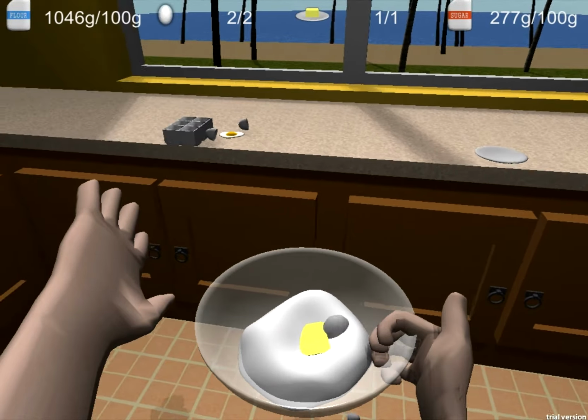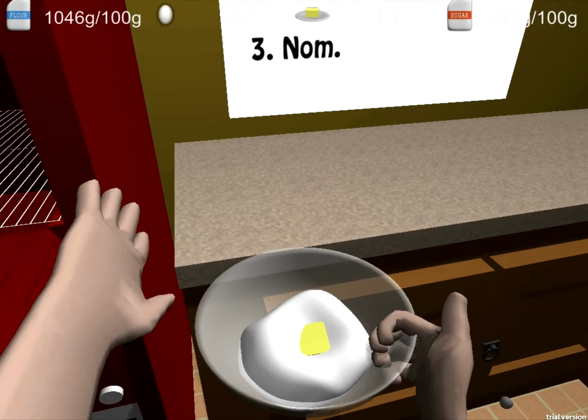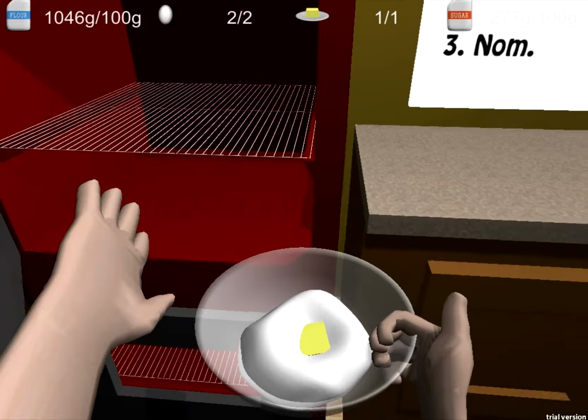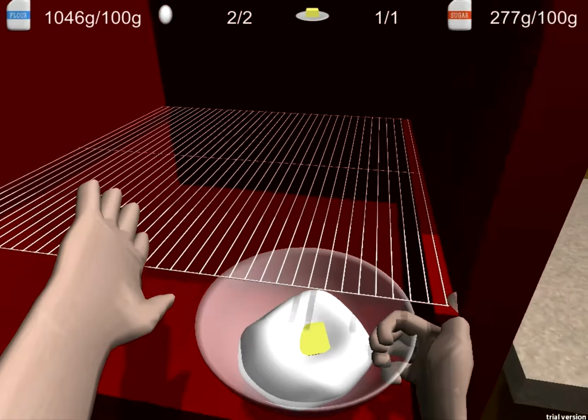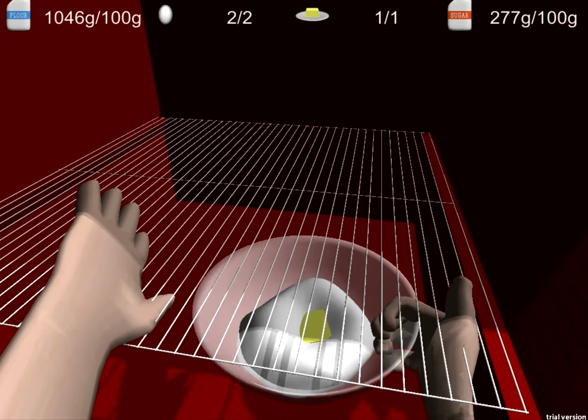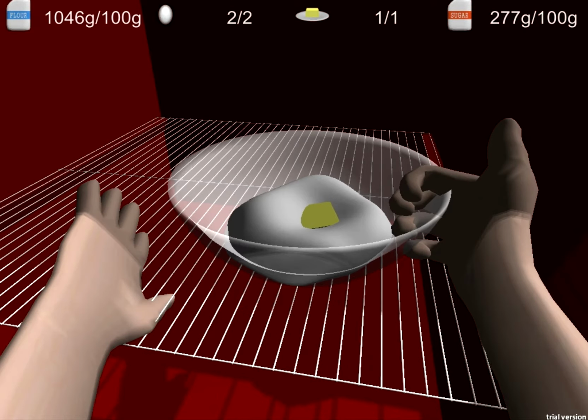Excuse us. Don't push us away, oven. No. Oven. Open up. Okay, it's up. This is going to be painful. This is going to be very painful. Up. I'm trying. Okay.